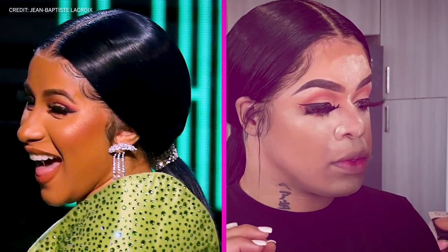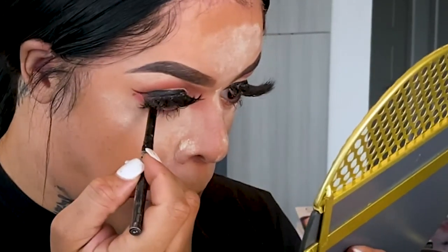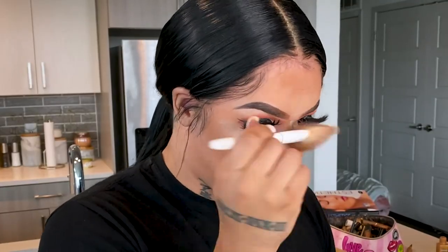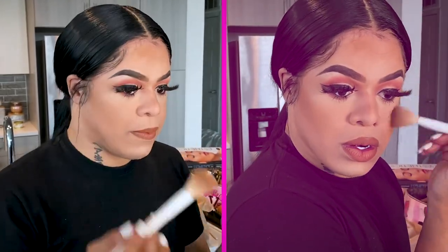Right now we have to do the incredible Cardi wing. Am I looking like Cardi yet? So now we're just putting the finishing touches on it — I'm going to come under this eye and apply some eyeliner. Now I'm going to apply my lip. I'm going to start dusting off all of the powder and come back in and darken around where we contoured.